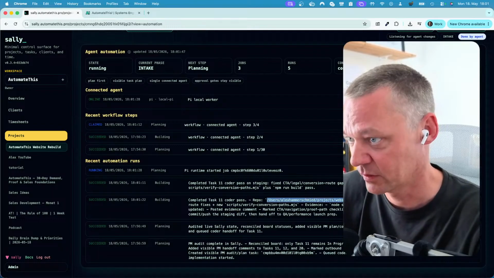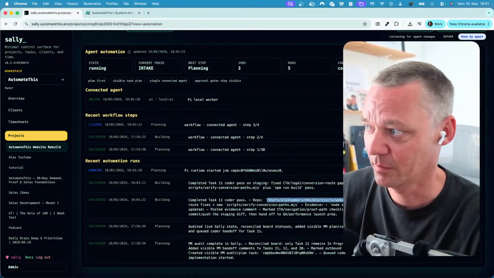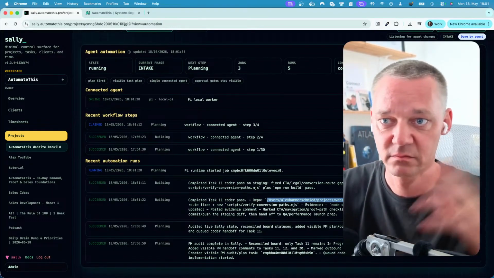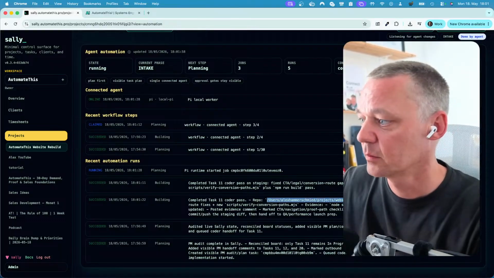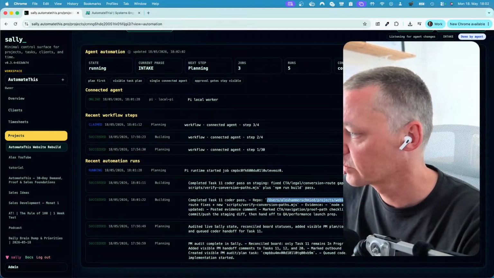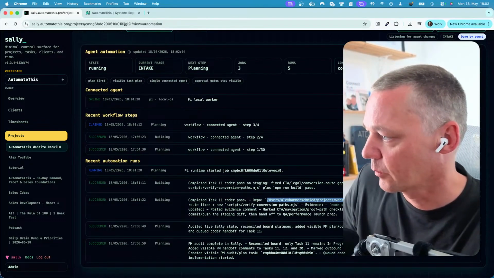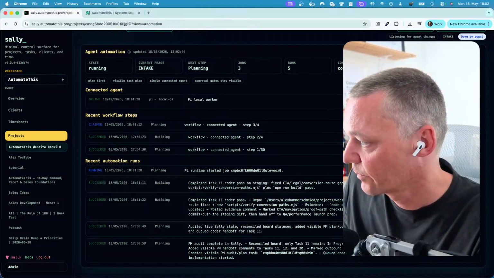I never gave it to Pi before. This is super interesting. But my Pi is allowed. So Pi is an agent like Hermes or OpenClaw, but even simpler. I really love it because it's so simple. Anyways, it found it. It found the staging branch.